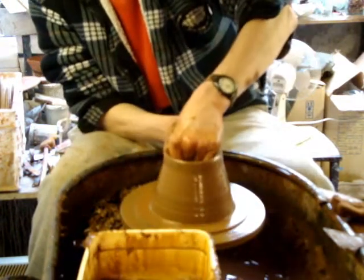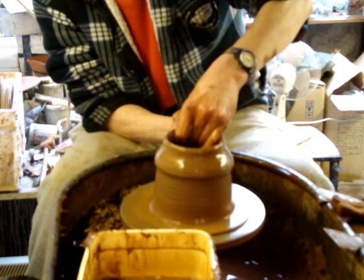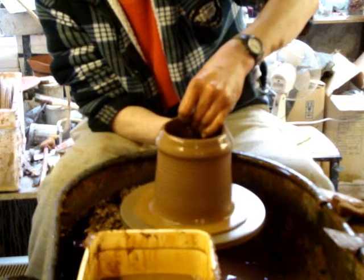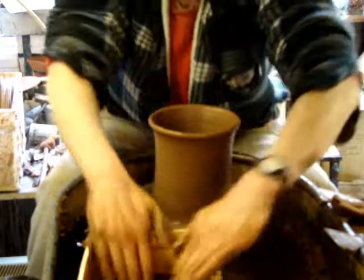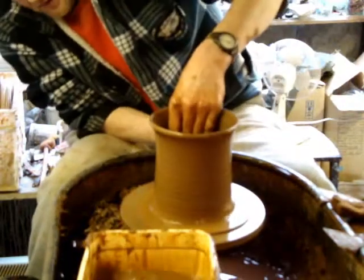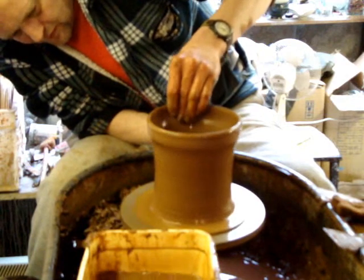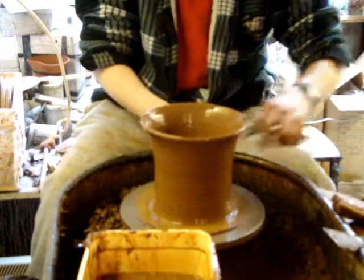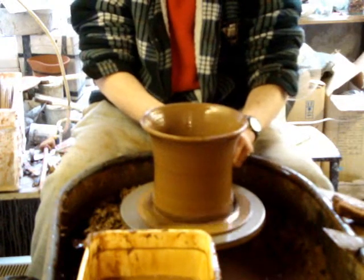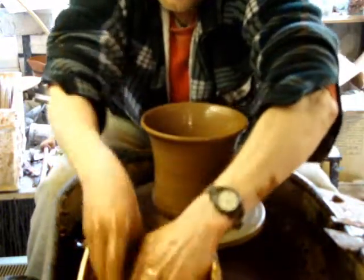And then hopefully the next one is just pull the way up to form the shape. Because it's so easy to throw, you can just lift and lift and lift. And that's it. Very simple. Like I say, you can just lift and lift terracotta in one fell swoop. It's just so easy to throw.